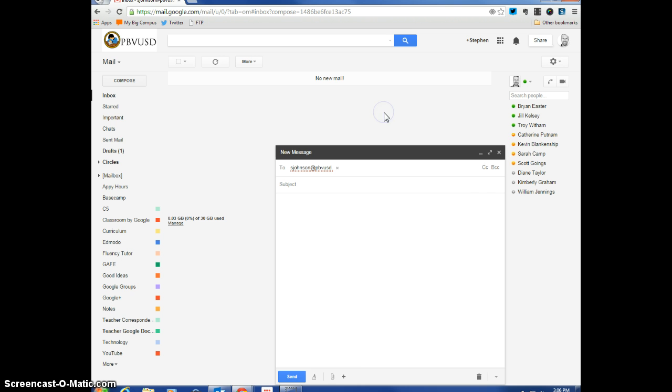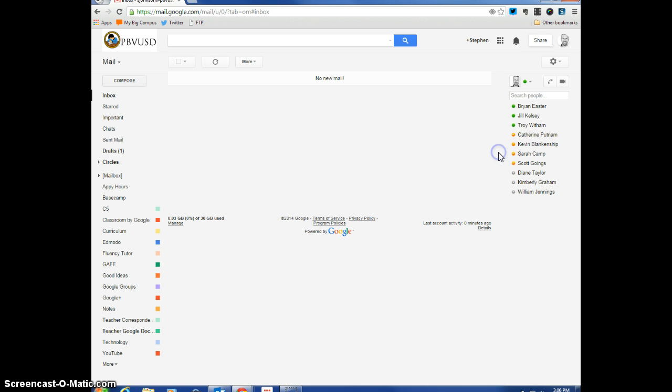Okay. So this is how you would send a message. You'd write the message right here, click send. You can see how you can change the formatting. You can attach files, attach something from your Google Drive, and you can do a lot of other stuff too. You can also delete it if you'd like. If you don't want to write anything, you can X out. Since I did that, I have a draft that's in my draft section. So I'm going to click on drafts, and I'm going to delete it. So I click on it on the left, and I want to discard this draft because I was just doing that as an example.